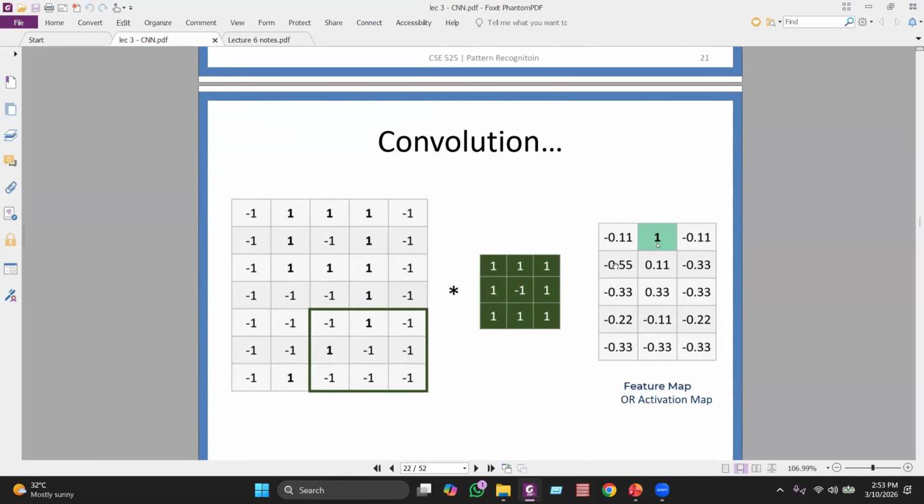This is called a feature map or activation map. We are going to talk a little later about why it is called a feature map or convolution map. After one convolution operation, this is the output that you get. You see the original image was of what size? 7 by 5. After the convolution operation with a 3 by 3 filter, what has the size become? It has reduced, right? Because with convolution, each dimension reduces by two. So the size will be reduced. We'll see later how much the size will reduce.